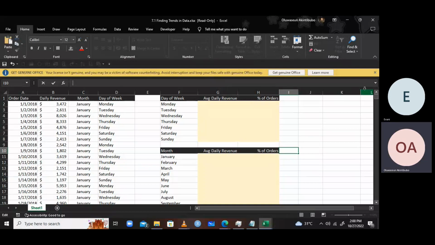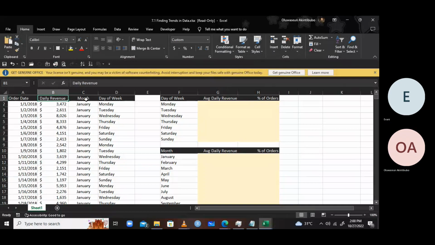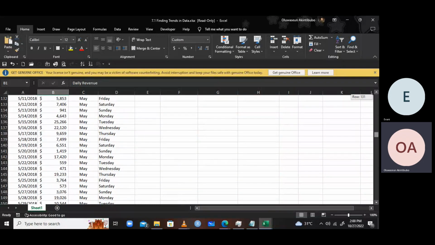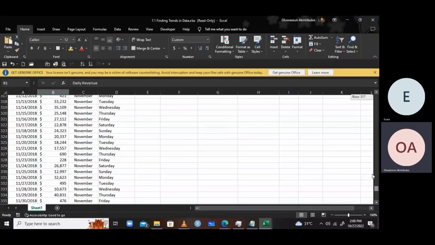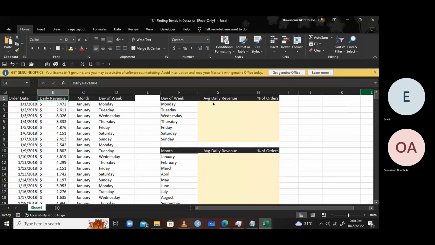So if you look at this data area, you see that we have order dates, we have revenue generated. The order date is January 1st, 2018 to December 31st, 2018, right? And we have daily revenues for each of the days.